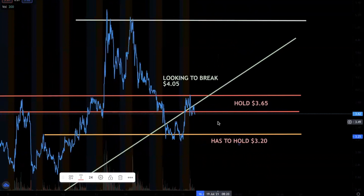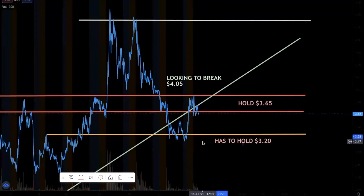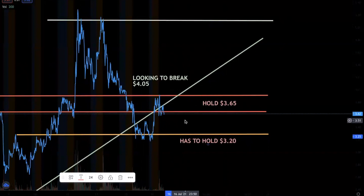Market conditions overall have been very bearish and we're in a bearish trend right now. But that doesn't mean all stocks are going to be red — there's going to be plenty of opportunity for buys, quick scalps, and so on. The game plan for Excellent Technologies: if you're going to swing this, it needs to hold at $3.65. If it doesn't close at $3.65, I'm not holding this over the weekend — that would be very dumb.